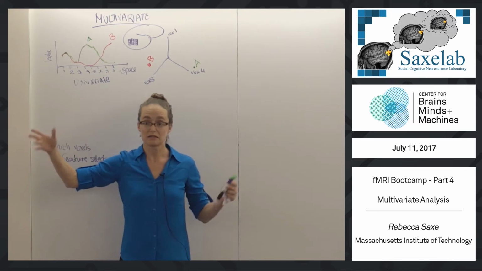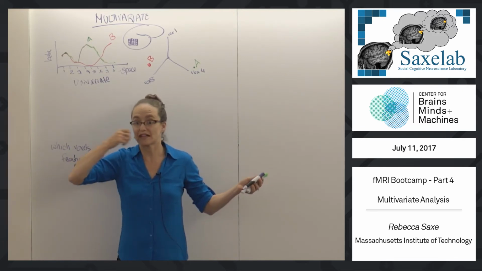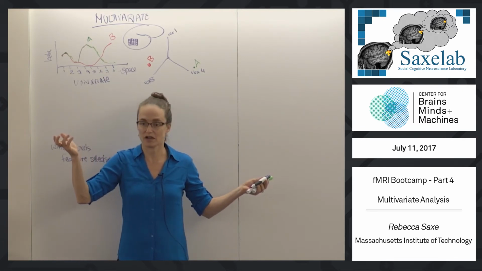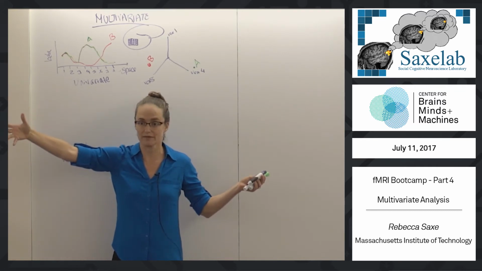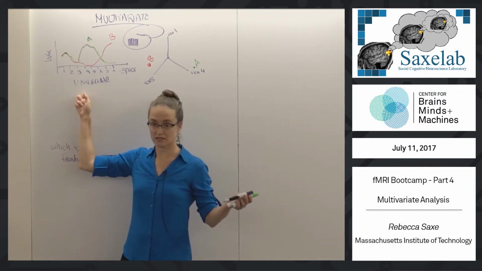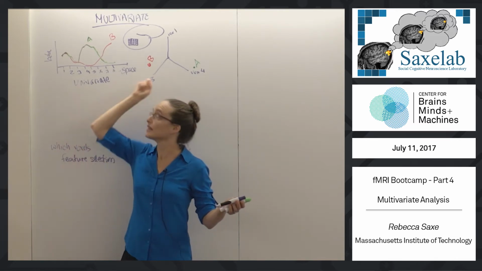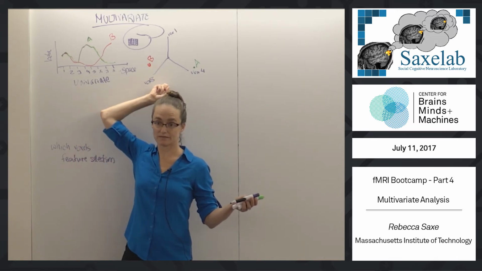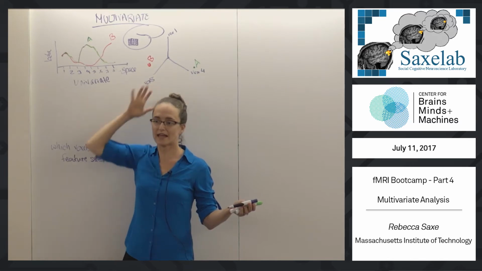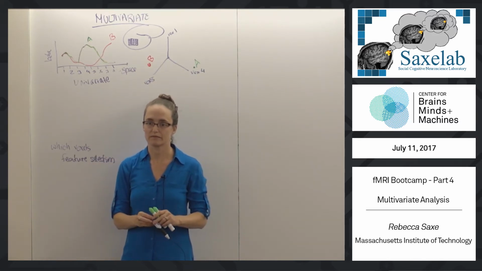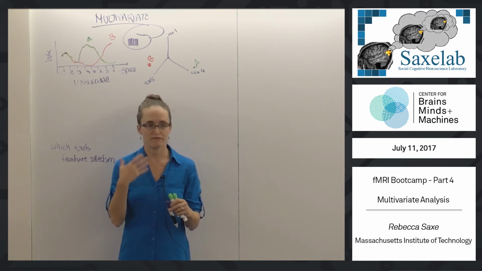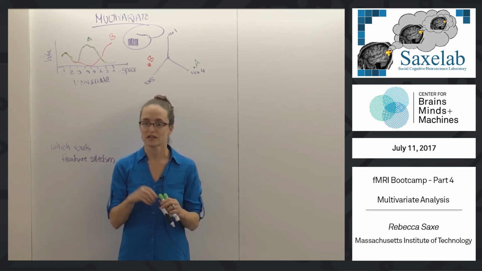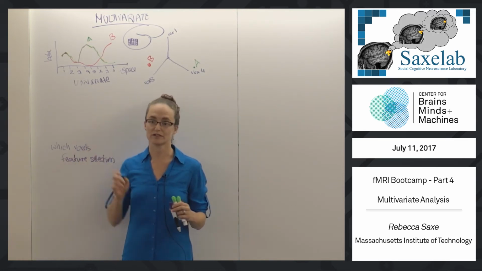You could say the amygdala. So that might be 80 voxels maybe, right? So if you picked the amygdala, if you were interested in the amygdala, then you would have 80 voxels in the amygdala. And then the analysis you would do would be in 80 dimensions. Is that clear? And 80 is about right. In typical applications, we're talking about 50, 80, 100 voxels. And so a 50, 80, 100 dimensional space.